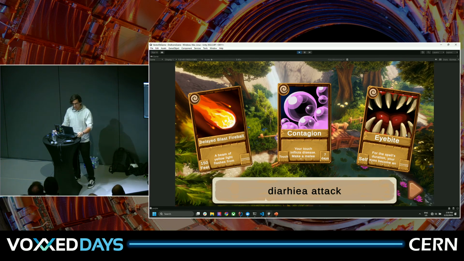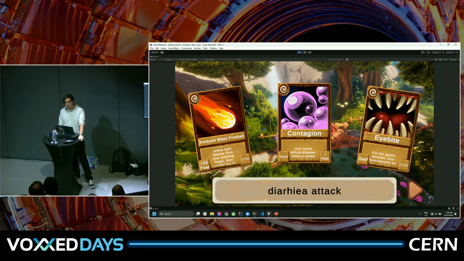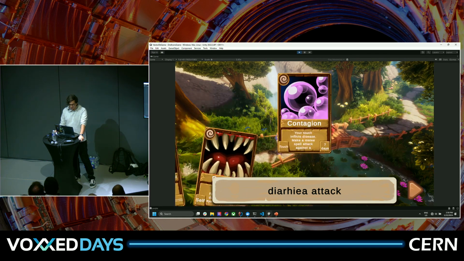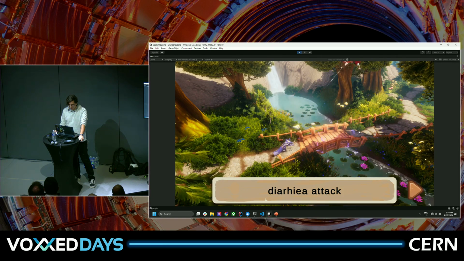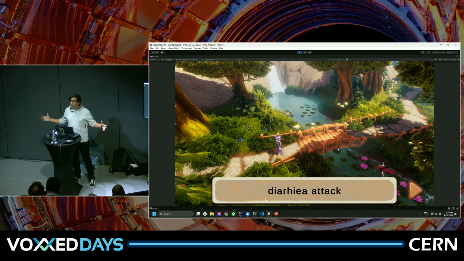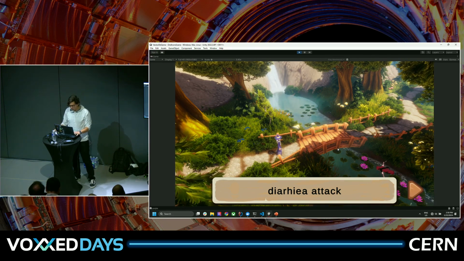Well, I guess contagion gets pretty close. I'm pretty sure there's not a diarrhea spell in Dungeons and Dragons, but a disease is probably pretty close to that. So if we cast this, then you can see it's a different color. So the diarrhea attack really launched him into orbit.